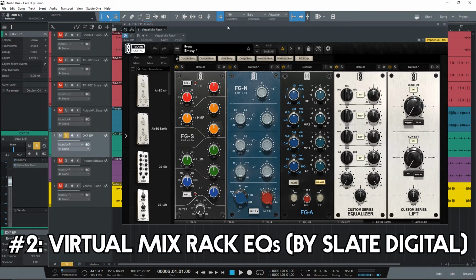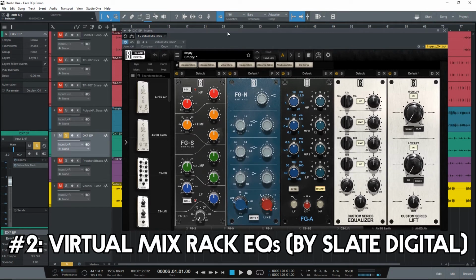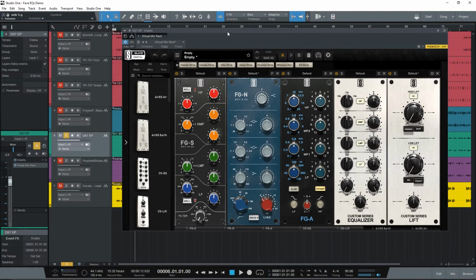That's Steven Slate's company. They make some of the most incredible virtual analog plugins in the whole world, and they have a whole suite called their Everything Bundle, and it's a monthly bundle. It includes not just this VMR, which means Virtual Mix Rack here, but virtual tape emulation, mastering processing, a reverb, which is really wonderful. But what VMR is, it's a virtual mix rack, as you can see, and it has a lot of modules, not just EQs. It has compressors, it has preamps, it has console emulation, etc., etc. But what I wanted to show you were the EQs in particular, which come with the Slate Digital VMR.